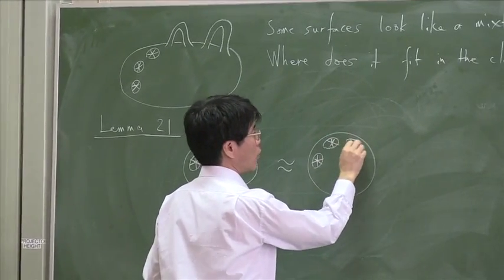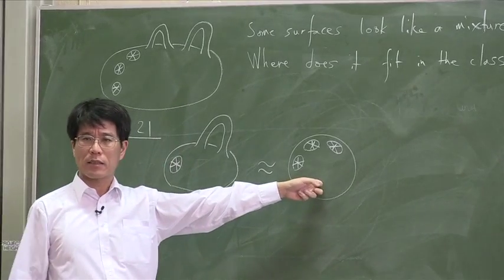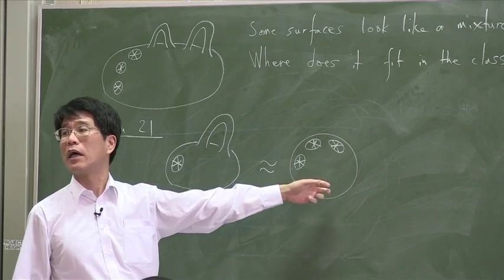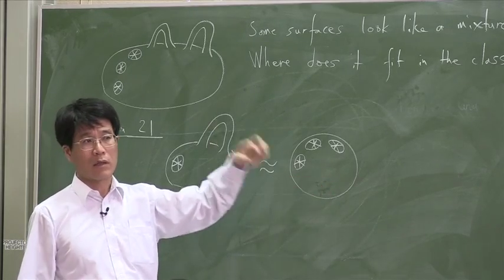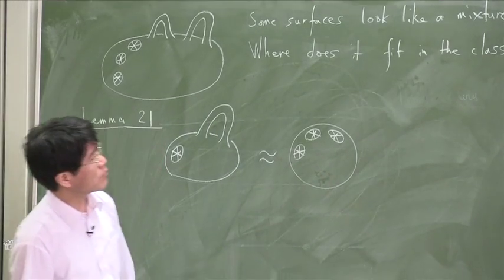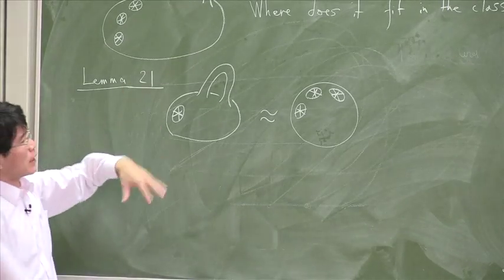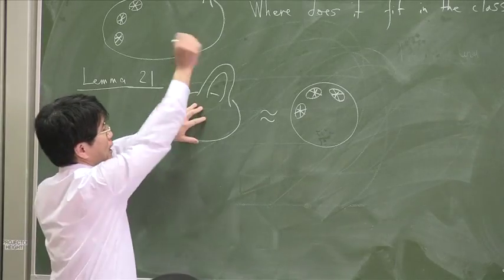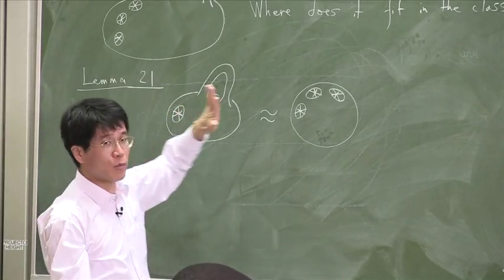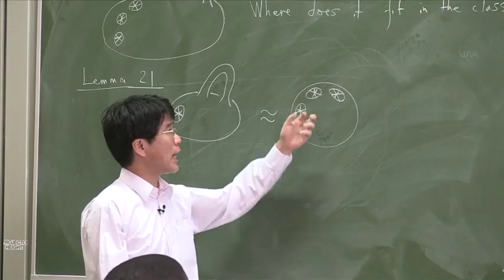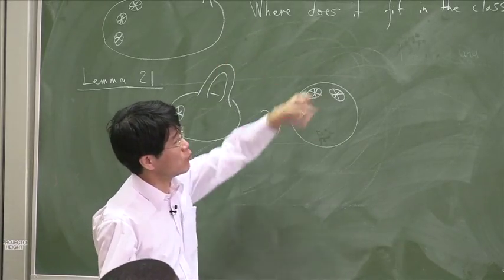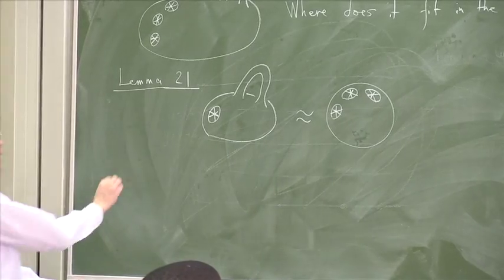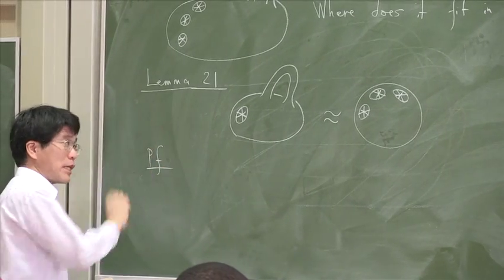And what do we call a surface like this? From yesterday, N of what? N3, N of 3, that's right, N3. So if you have a sphere, make a hole and put in a Möbius strip and attach a handle, that surface is homeomorphic, so topologically the same, as a sphere with 3 Möbius strips put in, it turns out. And that's the key lemma. Let's prove this lemma and then we'll proceed to the handle slide.